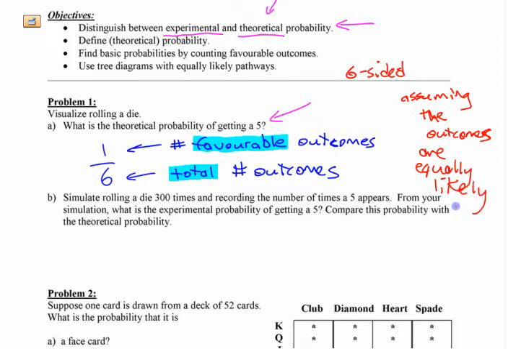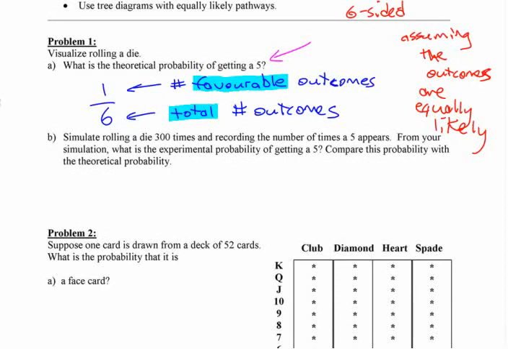It may be that they're not equally likely, right? The die might not be a fair die, it might be rigged somehow to make something come up more often. To calculate theoretical probabilities here, at some point we have to know something about the different outcomes. Either they're equally likely or we're using the concept of equally likely here. If you wanted to check this experimentally, you could simulate it. You could actually sit there and roll the die.